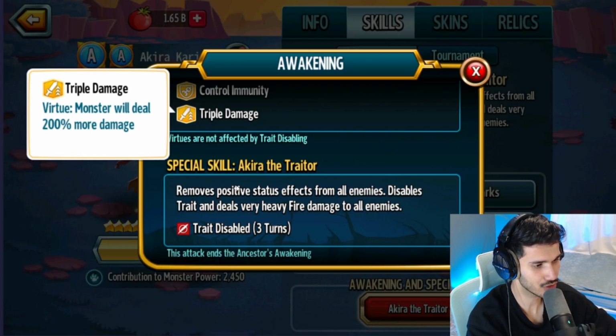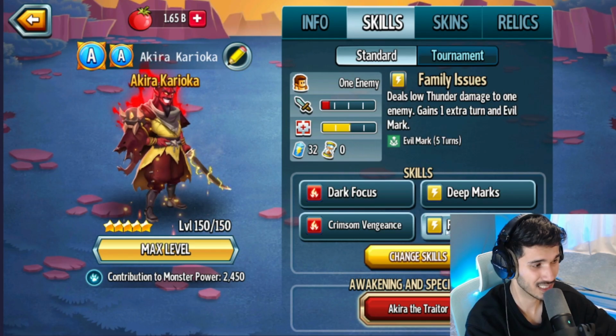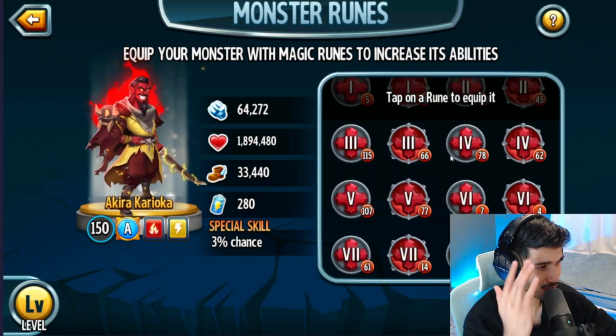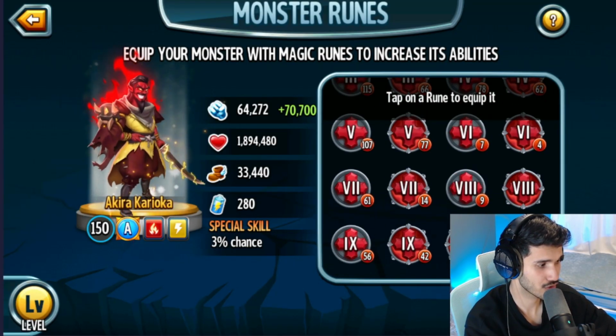So for example, triple damage, you have that, and then if you want to use it, you can. If not, you can keep using these skills with the evil marks. This monster can have insane strength, like overall damage. This is crazy. All right, guys, so for those of you wondering what to give to this monster for runes, here's what I would recommend.